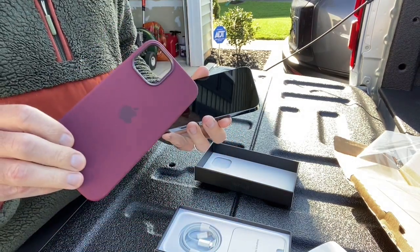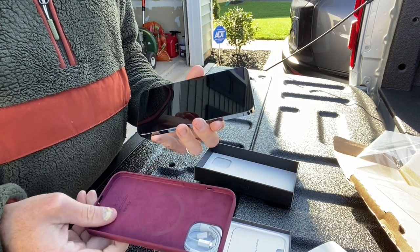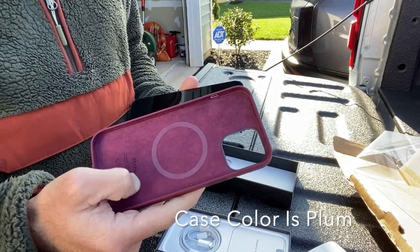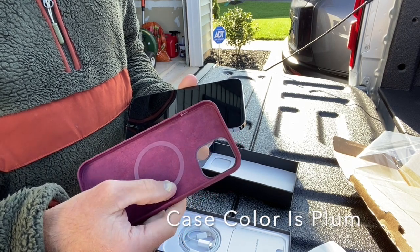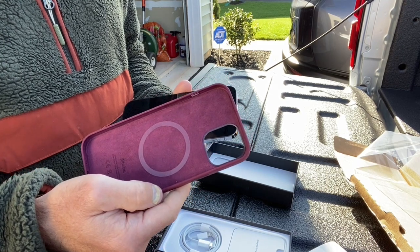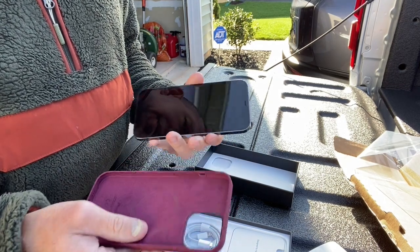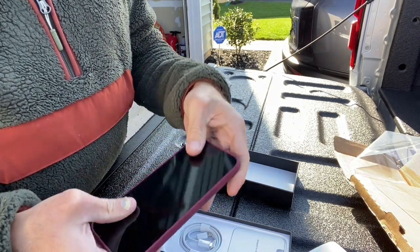Went ahead and got a case and did change it up. I typically go with a gray or black, but this is kind of a rubber case — it does have a felt-like material on the inside. And then along with that there's this ring, which I suppose is for the MagSafe connector pieces or different things that can go on the back of the case, as well as something to do with charging. I'm going to go ahead and put the case on.